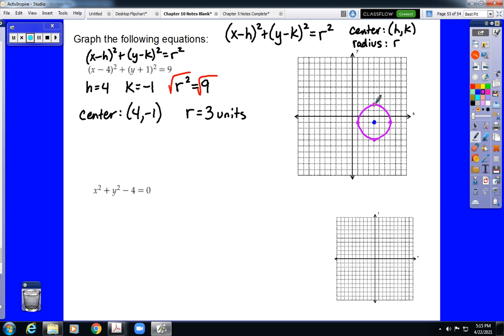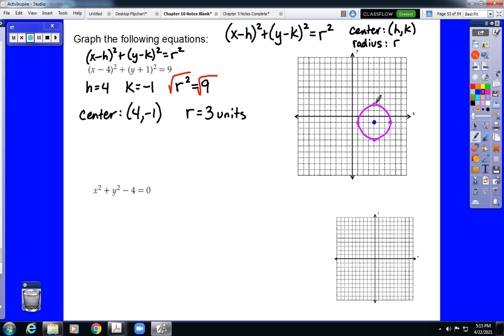Again, the key is those 4 points are indicated, which means that you have graphed the circle correctly, even if your curve is not very round. Because humans can't draw a circle perfectly by hand. We have to work with what we've got.